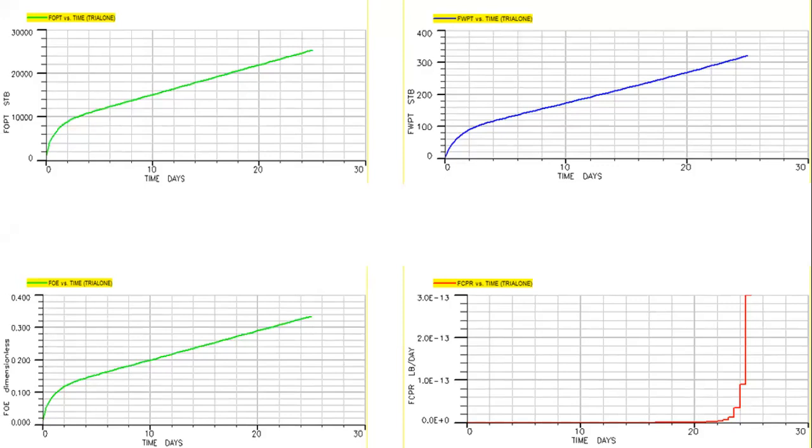We can see the cumulative oil production in the upper left figure. It has increased. Also, we can see the cumulative water production in the upper right figure, and we can notice how it decreased slightly. In the lower left figure, we can see the efficiency of the production, which has also increased under the action of the polymer flooding. And most important, the concentration of the polymer at the producer well is shown in the lower right image, and hence we can detect the propagation of the polymer from this graph.